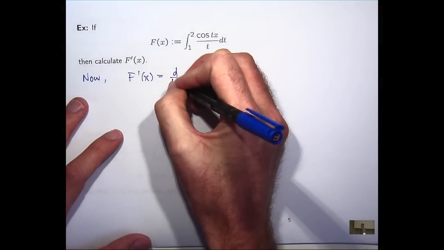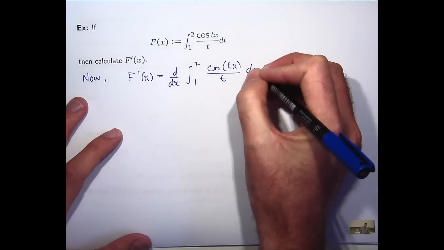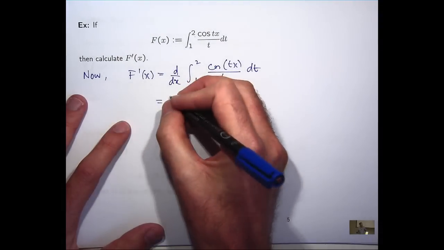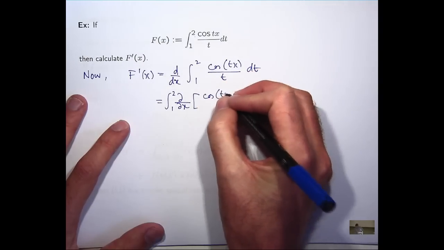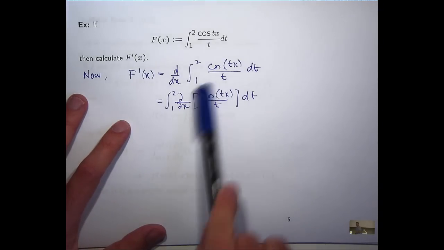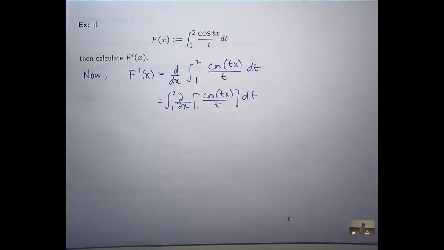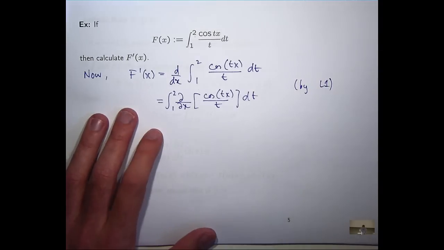And the method for this basic case is the following. So I'm differentiating. Let me just put this in brackets. Now, the method, of course, you just move the d dx inside the integral sign and change it to a partial. That's like the computation, right? It's very, very simple. Very simple, but I can't do it. So you move this inside and change it to a partial. Now, why do I need to change it to a partial derivative? Because this is a function of two variables, right? So it doesn't make sense to have just d dx there. So here I've just used Leibniz rule 1, L1.